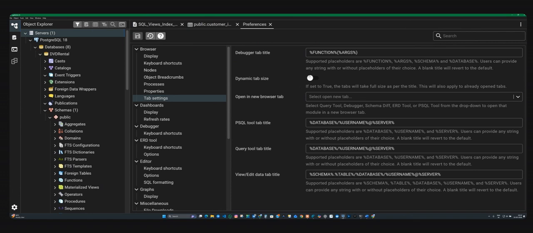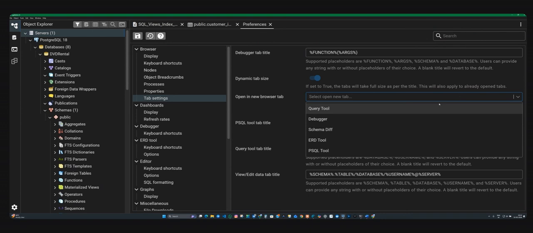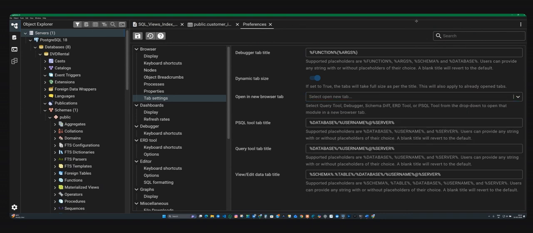Dynamic tab size. If you put this, you can move and do all these things. Okay, dynamic tab and also you get that mark and all. So you need to know all these things. Just play around because the data is nothing, it's just open in new browser tab. What do you want to open? Whenever you click on New here or here, open Dashboard, Properties, SQL, all these are there, right?